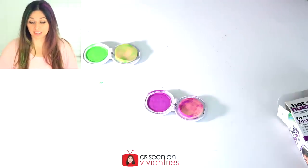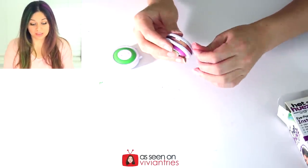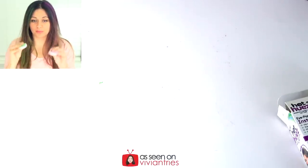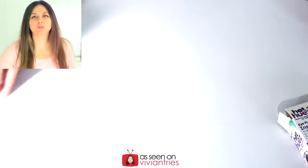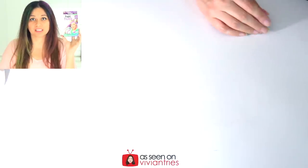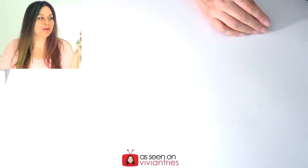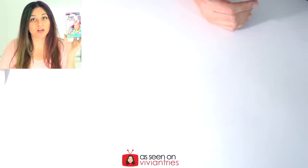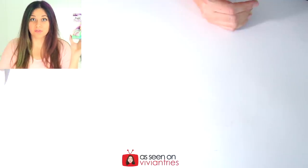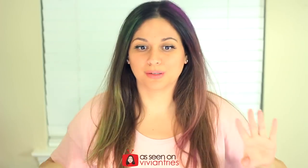We're gonna save this for later. I think I paid 10 bucks for this — I buy so much stuff I forget the prices. I think it looks cute and I think my husband will like it too. I think it's worth what I paid — about 10 bucks. You get two colors, so for two colors 10 bucks is not bad. You could probably get quite a few uses out of it. I'm gonna give this thing five Vivian heads — you just have to practice a little so it's not all blotchy and spotty. I feel like a different woman tonight!